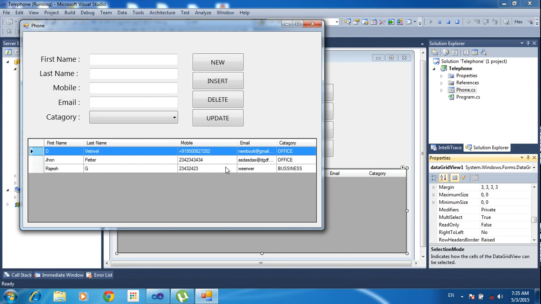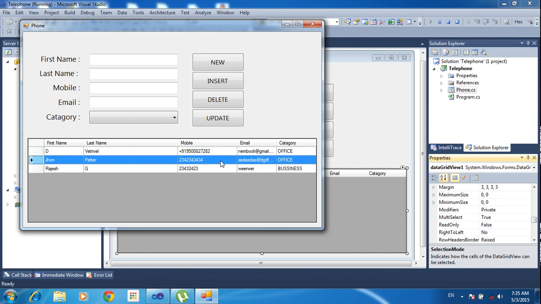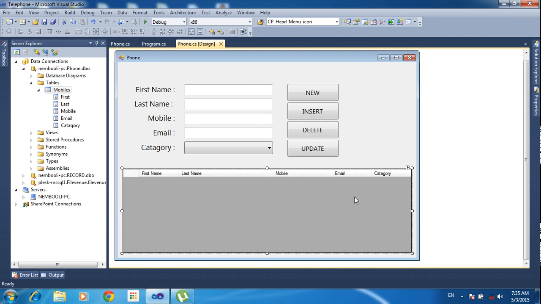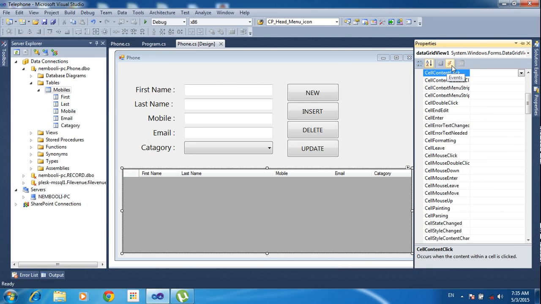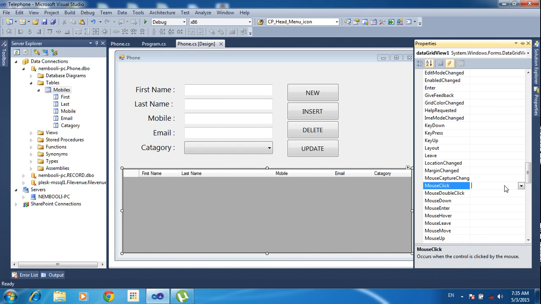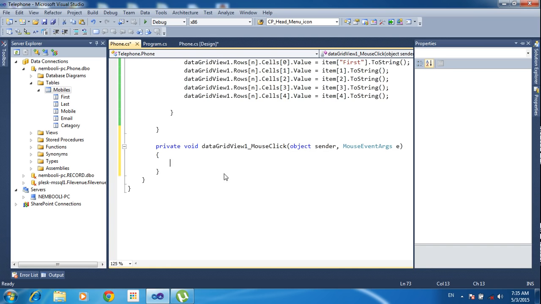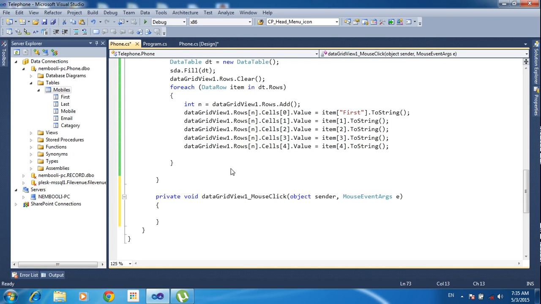Now once I click the row, I need to bring all the record values into the controls. So how to do that? Go to the properties of this grid view and click the event icon. In the events, you have to click the mouse click and just press enter, so it will create the event for mouse click here.